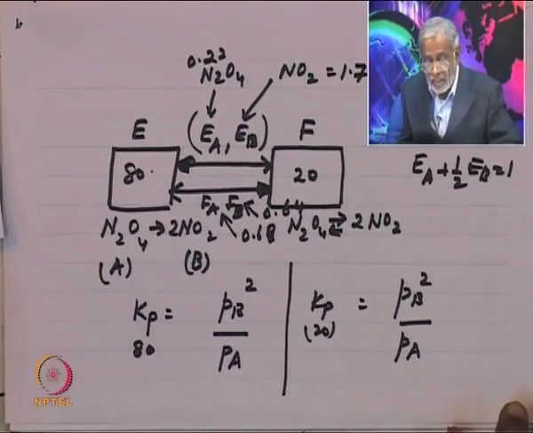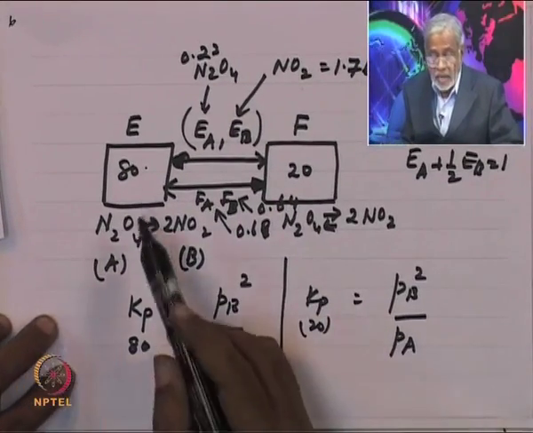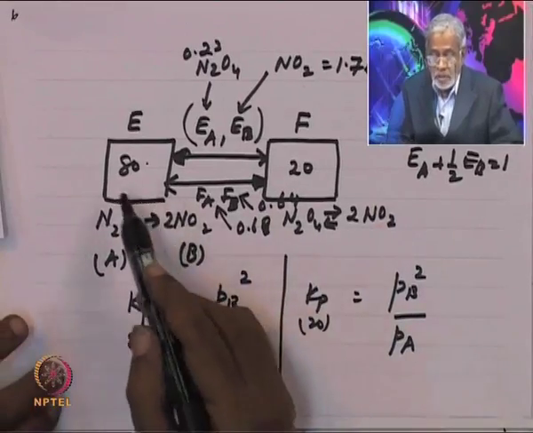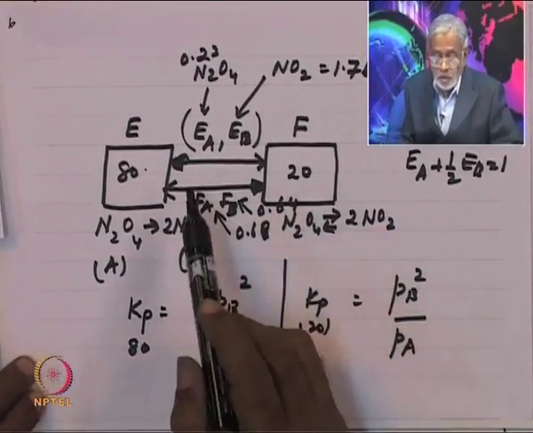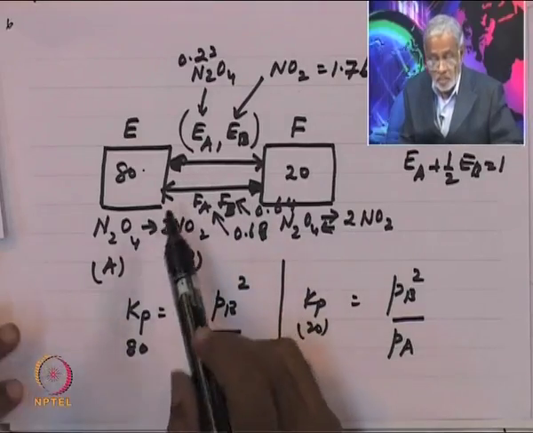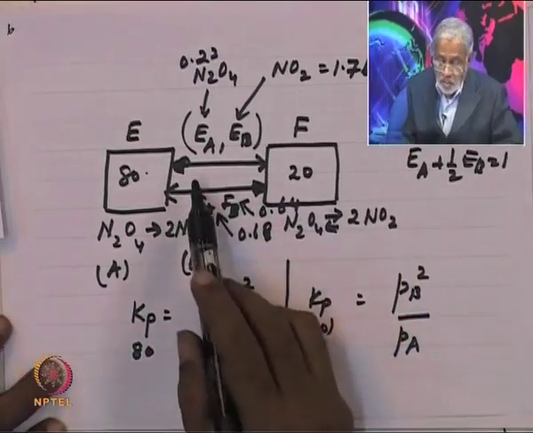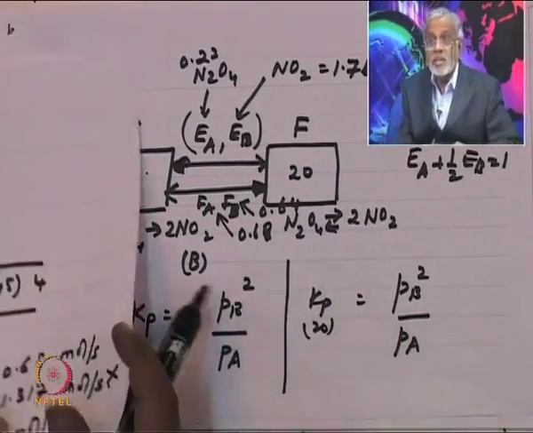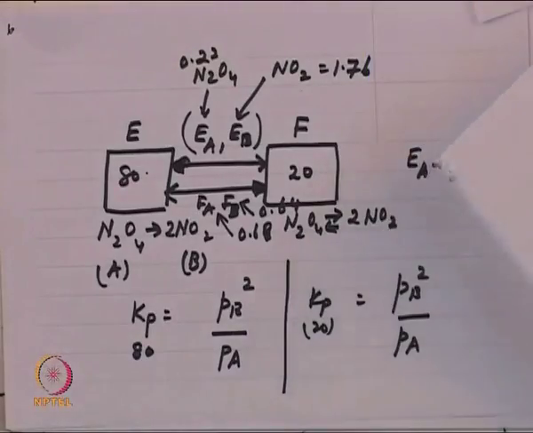So, what we are saying is that once you impose the condition that they are in equilibrium, that they are instantaneous at 80 and 20, and assuming that they are all well mixed vessels and therefore, the compositions of the exit is same as composition inside the equipment and so on, we get value for Ea, Eb, Fa and Fb. Now, the question that is of interest to us is to find out what is the amount of energy that we can get out of this. So, to do this, we have to do the energy balance. Let us do that.